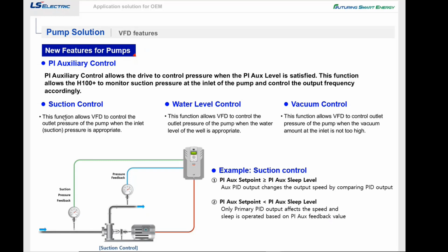Similarly, we could do the same thing for suction. If we ever have a low suction and lose suction on the inlet, we probably won't be able to achieve pressure on the output. So we're going to put you to sleep until we can start back up. And similarly, we could do the same thing with vacuum control. These three things we're talking about here involve two different transducers. Here's an example on the bottom right: if your auxiliary set point is greater than or equal to the sleep level, that changes what PID we follow in the VFD.